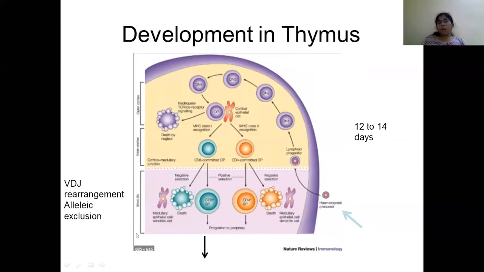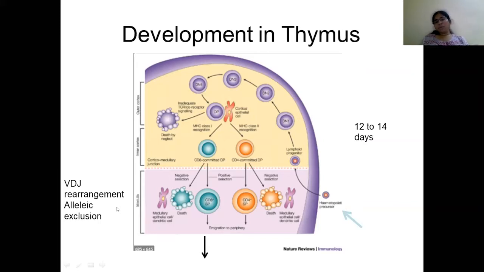Now, along with all these things, the T cell receptors gain diversity during this whole process so that they are able to recognize many, many antigens later on during life. So the maturation of T cell receptors happens by two processes, which is called the VDJ rearrangement. It happens in most of the immunoglobulin molecules as well. And also there's something called allelic exclusion. I don't think we'll discuss it.